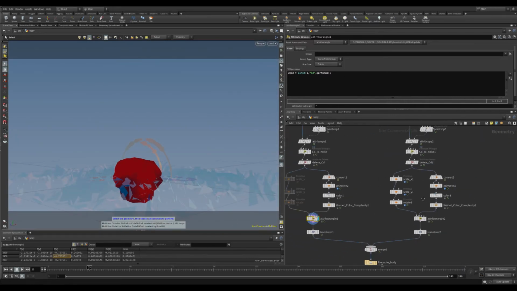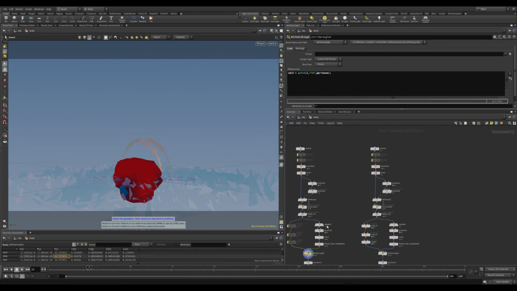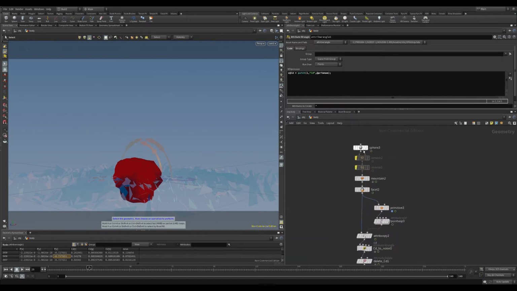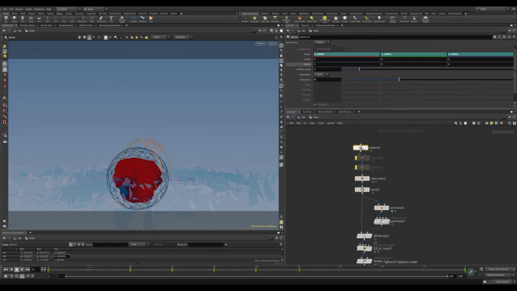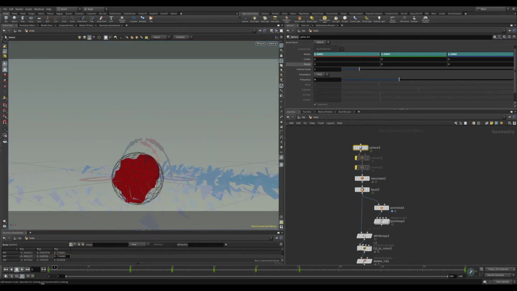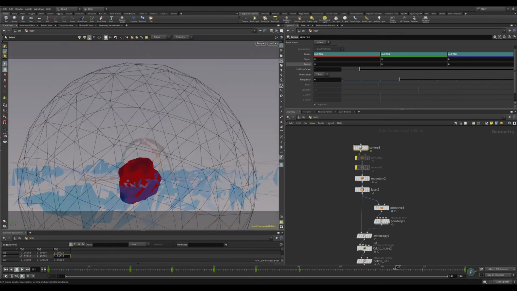And then here, pretty much I copy and paste the nodes, and then I made some changes to the parameters. For instance, I added a keyframe, I animated the radius of a sphere so that it would make the pieces flow in and out.